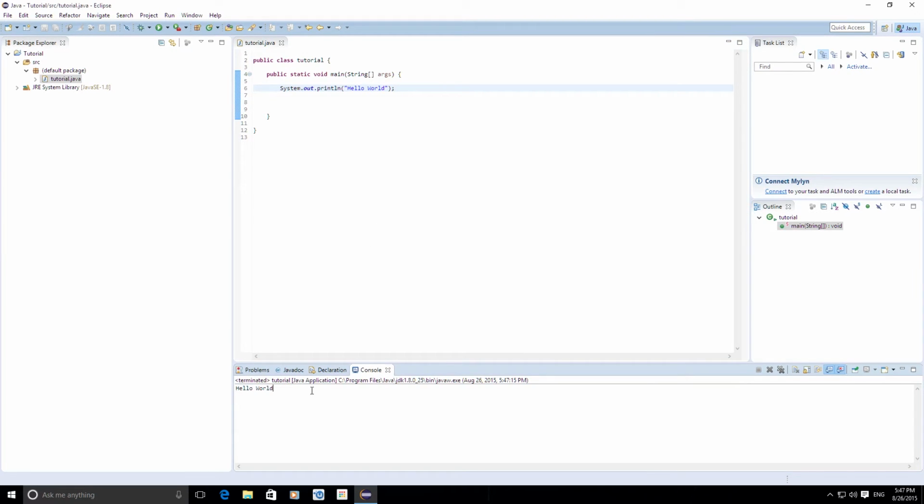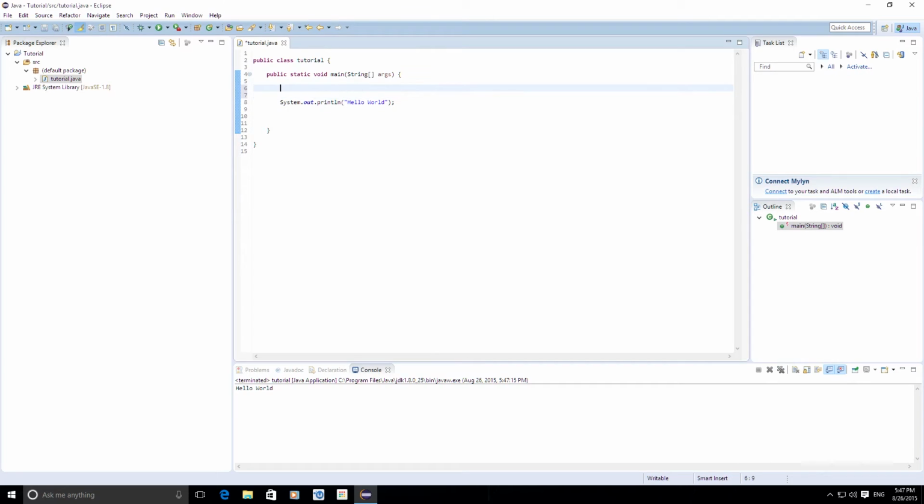Another thing we're going to learn is variables. I'll show you how to create a variable. The first thing you do when you create a variable is you put the variable type. Do you want it to be an integer, which is just a number, or do you want it to be some text, or a number with decimal points? Just what type of variable do you want? I'll go into all the different types of variables in another video, but for now we're just going to use the variable type string, which is just text.